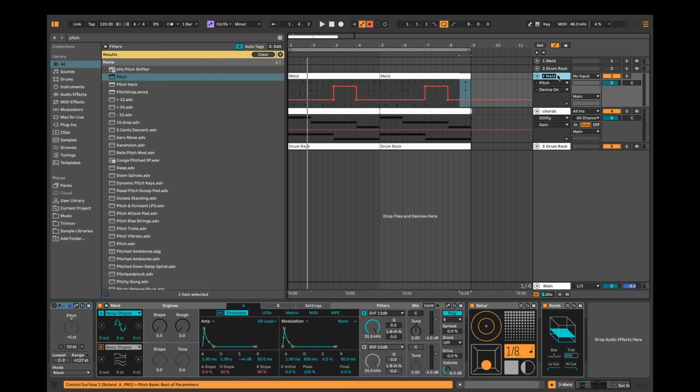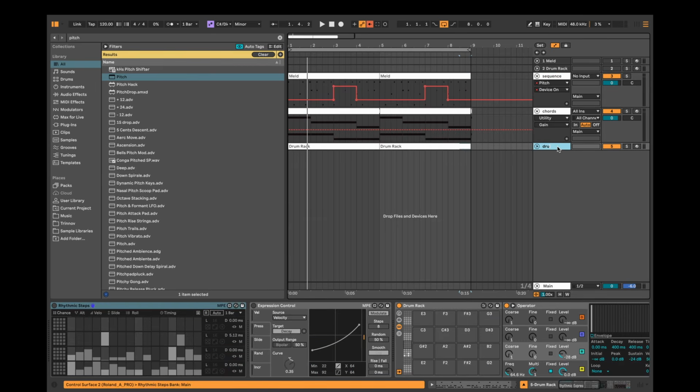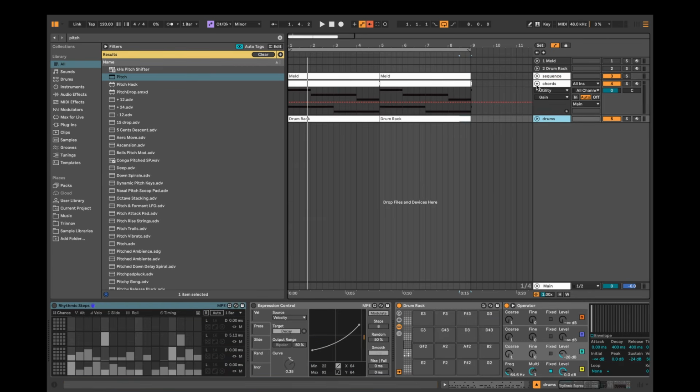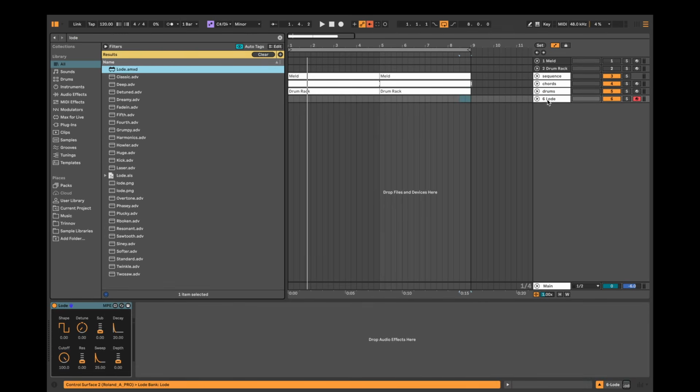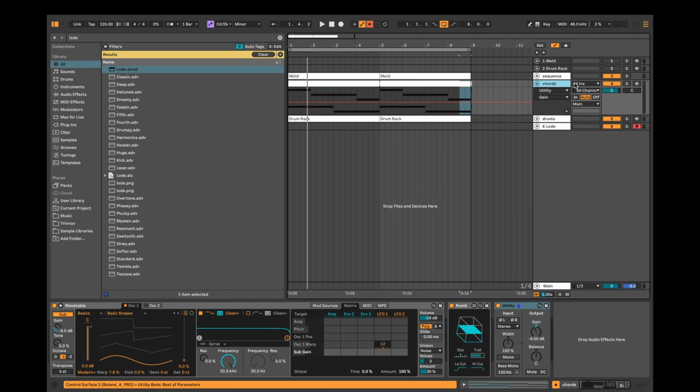So let's just pluck, is that a good word? No, plucked sequence. Drums. And then the last thing we can do is to just add a bass to this, taking the MIDI from our chords.